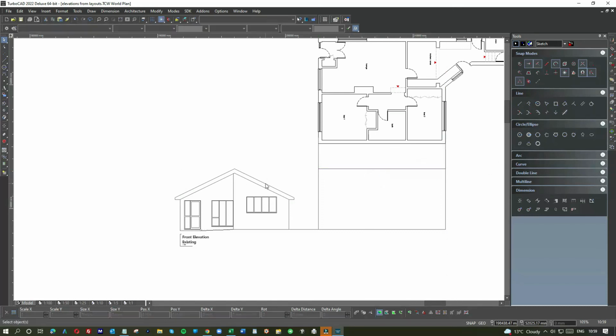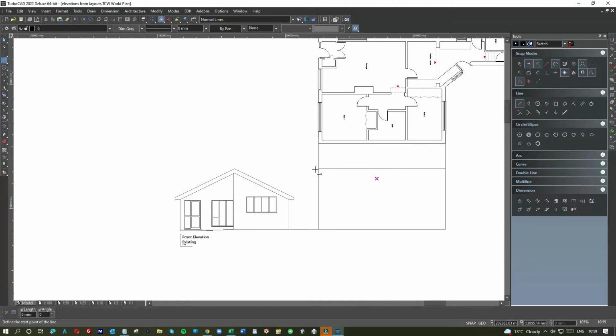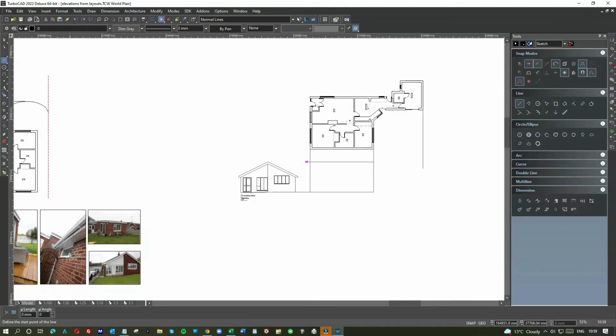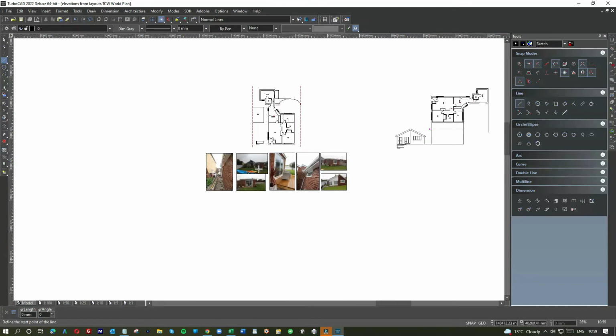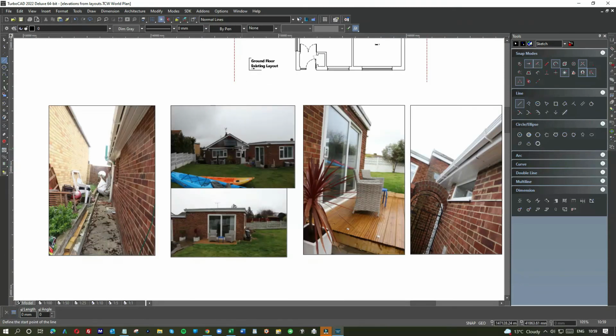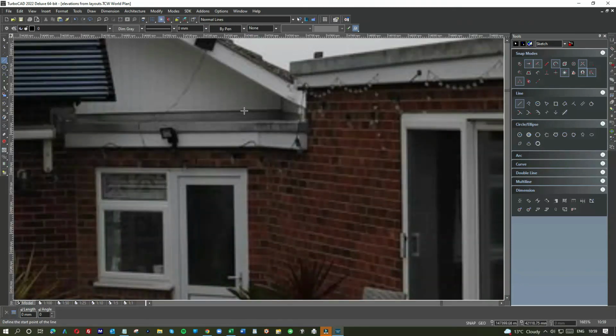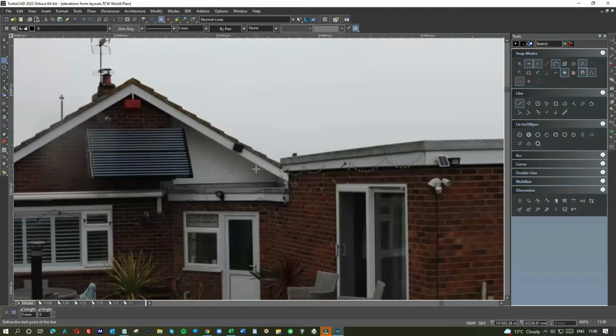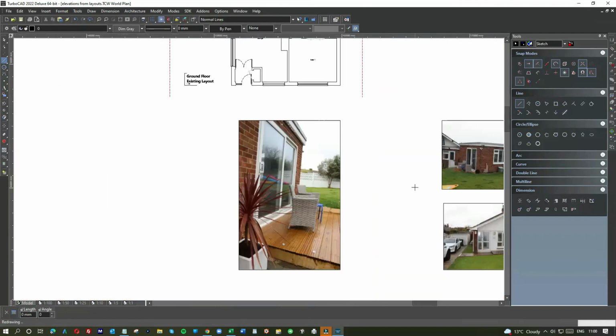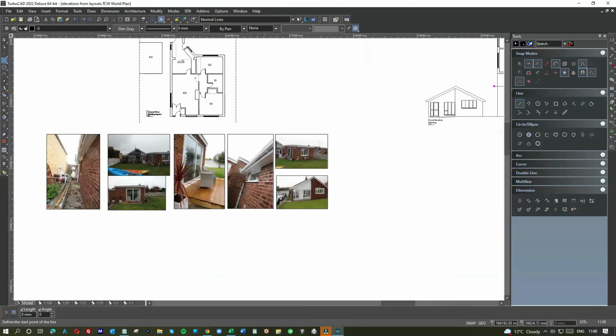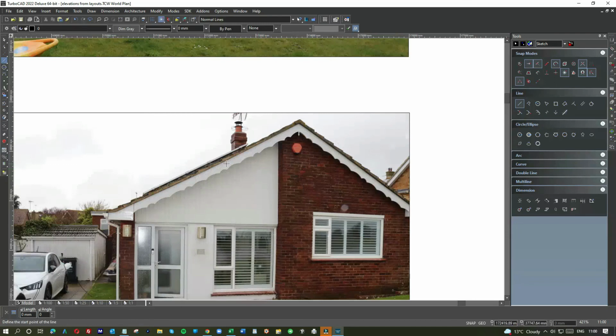So generally on an apex roof, the roof comes out a little, so we're going to emphasize that here. So how I do that, let's just have a look at the photos if they can help me here. To see at the back, see the way this fascia etc. comes out. It comes out quite a bit, doesn't it? It comes out about 500. At the front, let's have a look. Front elevation, yeah, comes out as well.